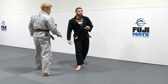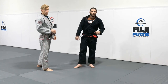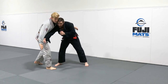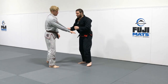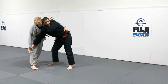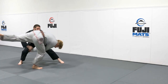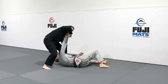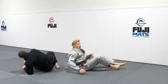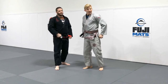This works great, judo or BJJ, but more so for the BJJ guys because they don't really see it coming. So when we're in this position, you basically punch it. When you grab it, don't just leave it here. Punch it, make him take your back so that you can steal this hand. Back step, chop, pop underneath, bring him down, hook that arm, finish that armbar. Timestamp that. Come back and watch it.